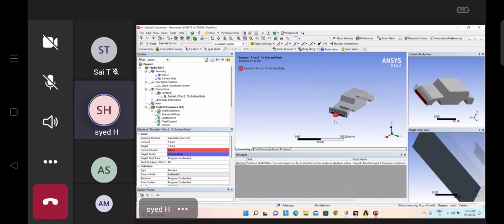In that case we go for the bonded option. Otherwise, we will do frictional or frictionless here. The three are bonded, frictionless, and no separation.